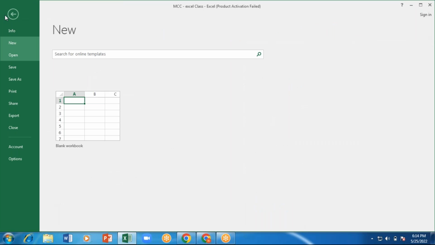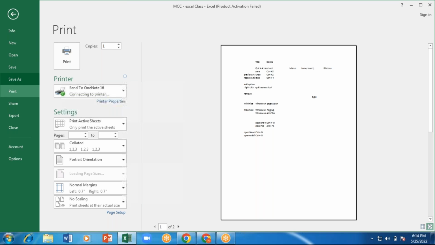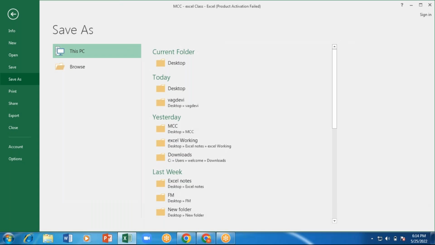And there is another option here called Save As. What is Save As used for? Normally, when you're working in a particular file, to save whatever content you have typed and keep it as it is, we make a Save.